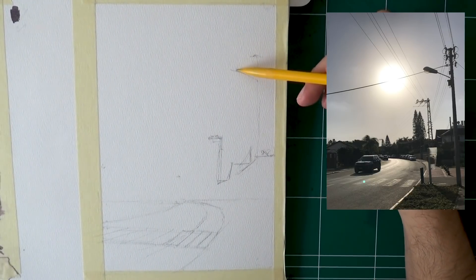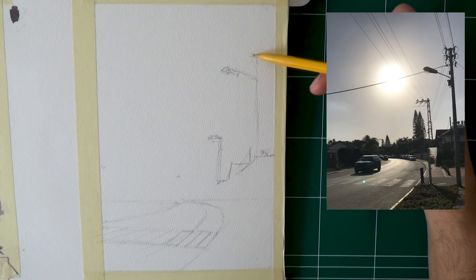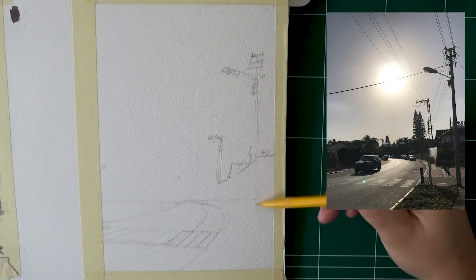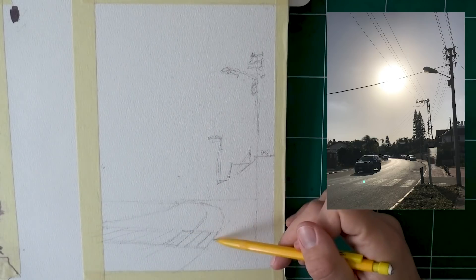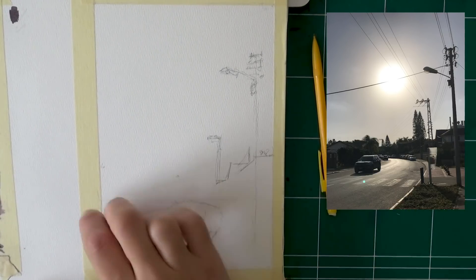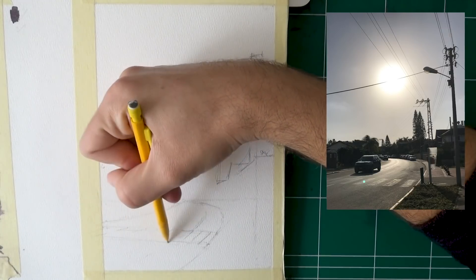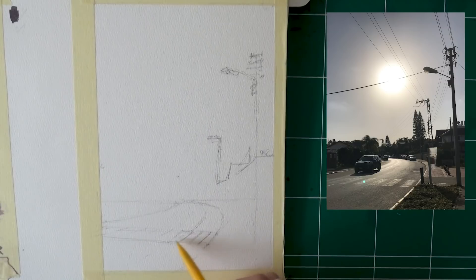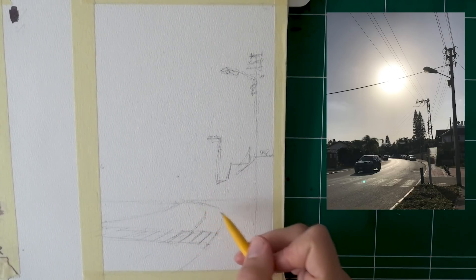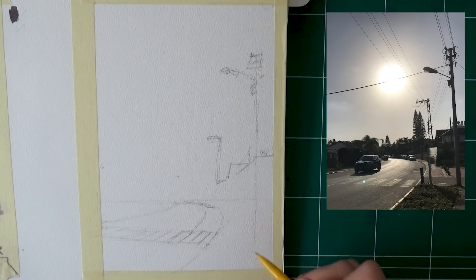I'm going to let the brush later on do most of the work here, but I'm just trying to get some basic indications of where I'm going to place things. I'm going to put this box here, which comes all the way down to the zebra stripes. I only now see it should be a little thinner, so I'm going to make a correction here. I recommend using a kneaded eraser that will allow you to erase without leaving debris — it's quite gentle on the paper's texture. The paper I'm using is a Paul Rubens brand. A brand called Art sent it to me to try out and it was actually quite decent. I've been using it a lot mainly for my exercise sessions but for some final work as well.